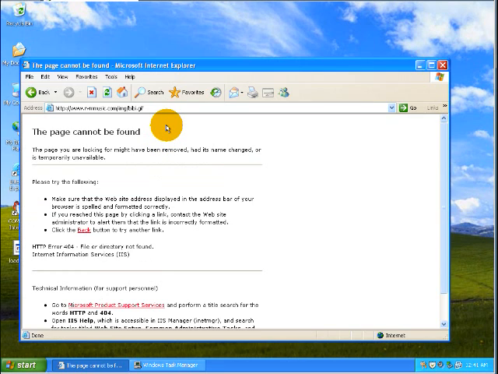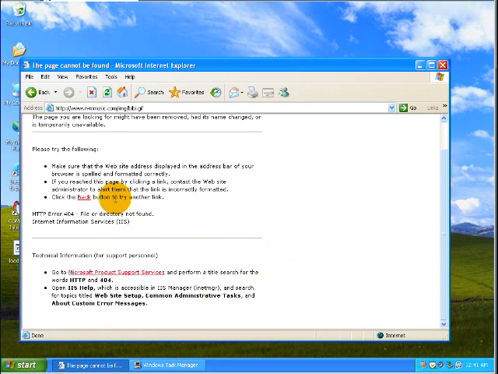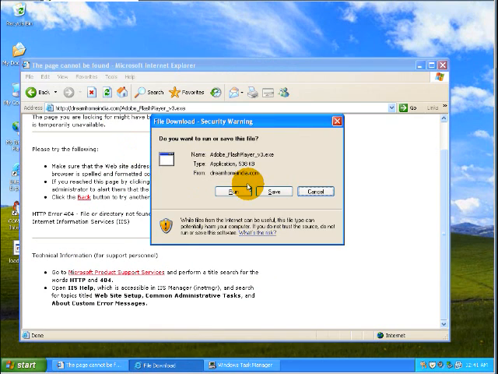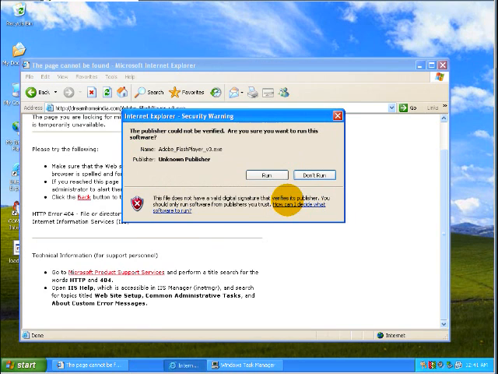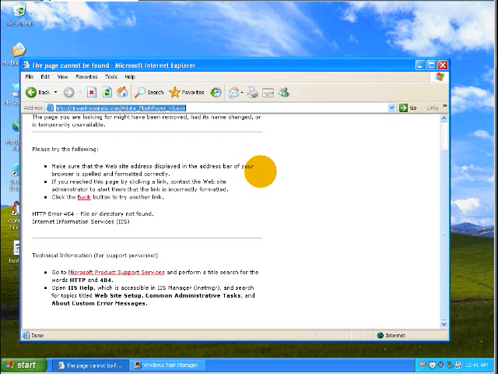It's another, looks like a little exploit, a GIF exploit. This might not be working either. Yeah, page cannot be found, of course. Now this might be fake, but I doubt it. No, doesn't work. Another Flash Player update. People apparently like to target the Flash Player. Let's see what happens here.